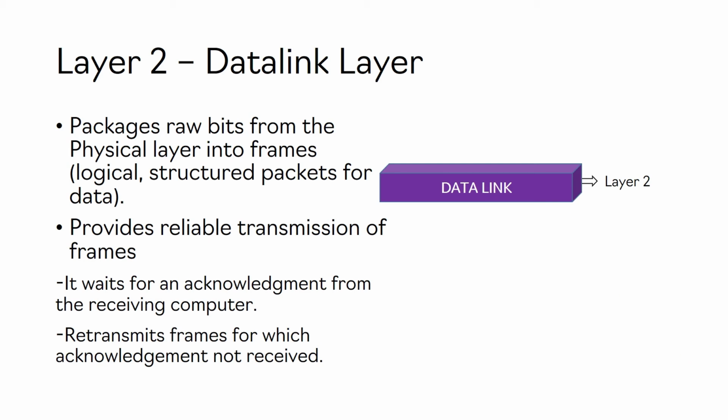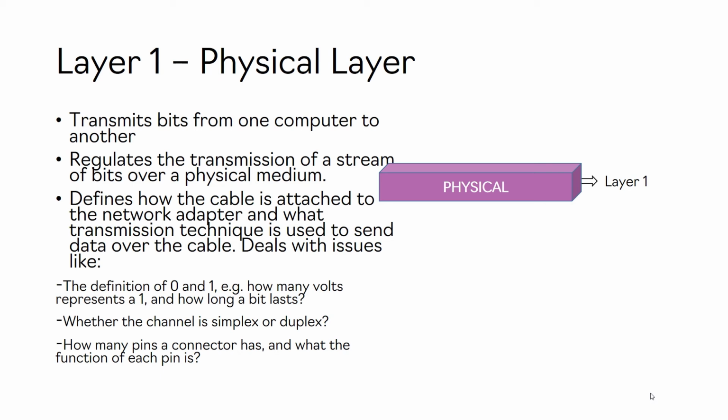So let's quickly look at the last layer, which is the physical layer. As the name implies, it is the physical layer, the transmission of bits from one computer to another. The bits are basically electrical signals, electrical pulses sent over wires from one device to another. All the protocols at this layer regulate the transmission of the streams of bits over the medium. How do you transmit the zeros and ones, the pulses, over electrical devices?